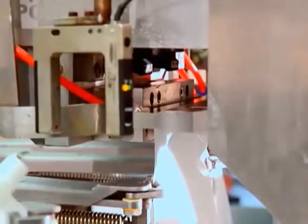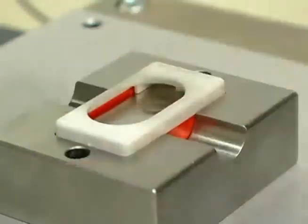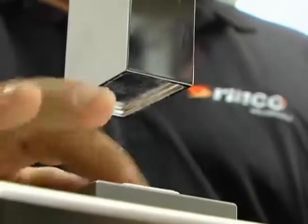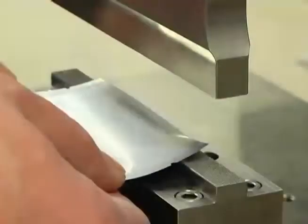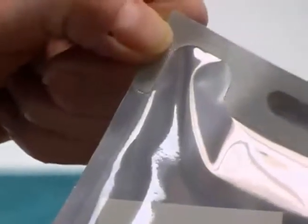Ultrasonic welding technology is based on the physics of sound waves in solid bodies. An upper vibrating tool known as the horn makes contact with the parts to be welded under force, causing the pieces to vibrate against one another at the joint zone. This friction causes the material to melt, creating a molecular bond between the plastic pieces.